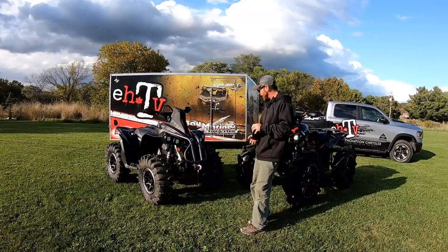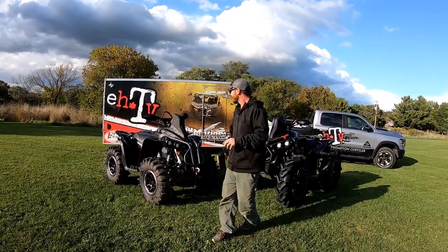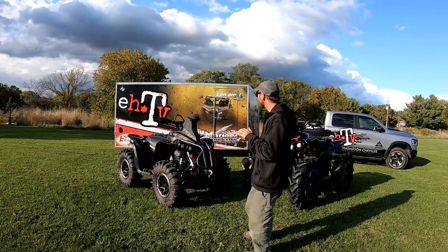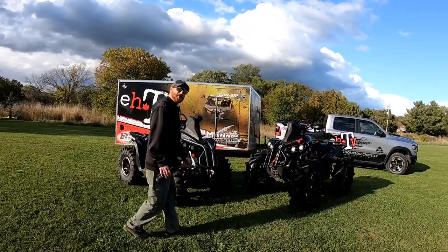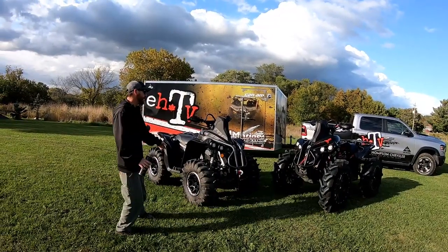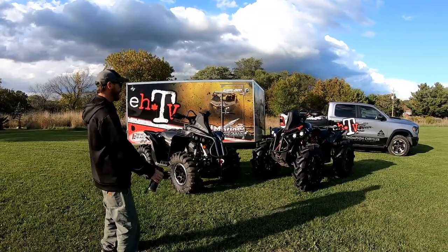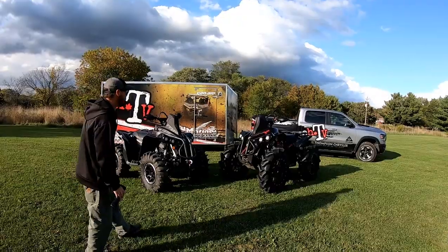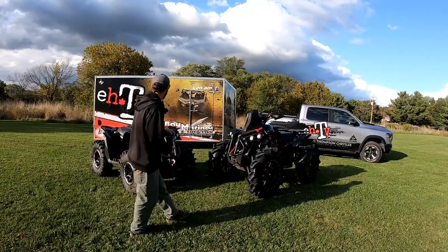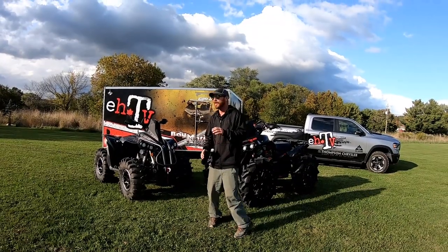So those are the major changes. Of course, we got more horsepower. Who's going to complain about that, right? So loving that. Yeah, I think that's pretty much the major changes that they made. I mean, the differences between this bike and that bike are like night and day. We've got a lot of add-ons on this one, as you guys have seen, as you followed along over the years here. But yeah, I'm sure I'm forgetting a few more things because there really are a couple more changes.